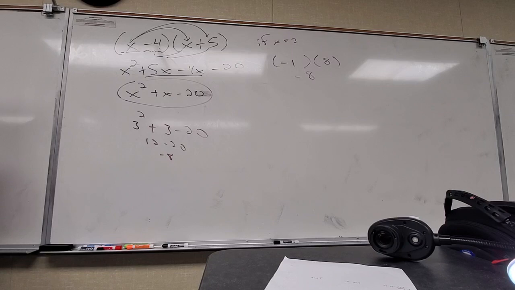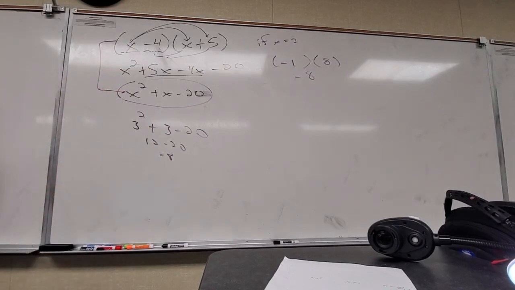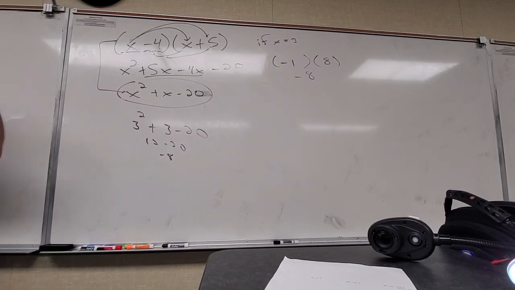Algebra is abstract, and I really want you to fully take this in. When we did this, we multiplied an infinite number of numbers together. Do you understand what I mean? Because what could x be? Anything. We made it 3. Could it have been 7? Yeah. Could it have been 5.18? Could it have been the square root of 111? Sure, it could be whatever, right? You guys understand what I'm saying?